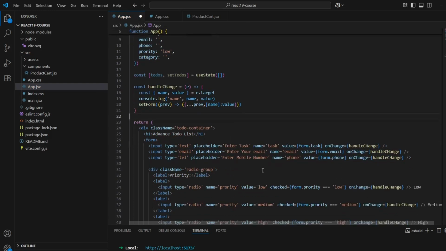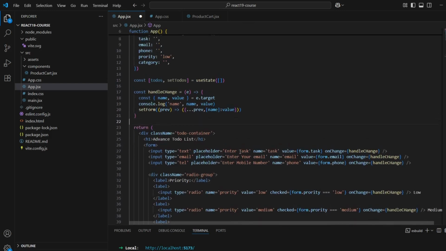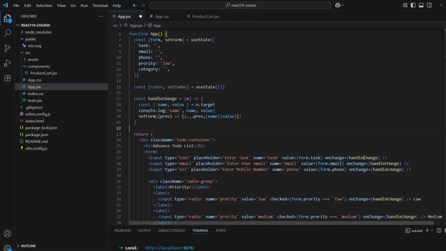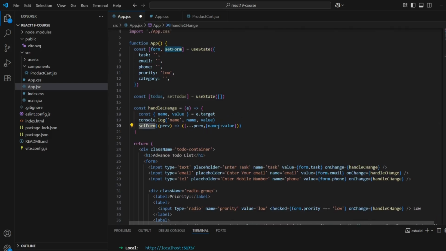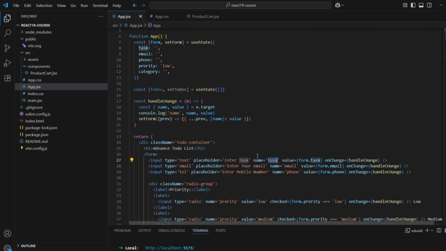Suppose we have some values in email, telephone and the rest except task, and we try to change something in task, then set form will copy the rest, and in name it will pass task. So task colon value, meaning only the task value will change, not the rest. This is how we can set the form values.